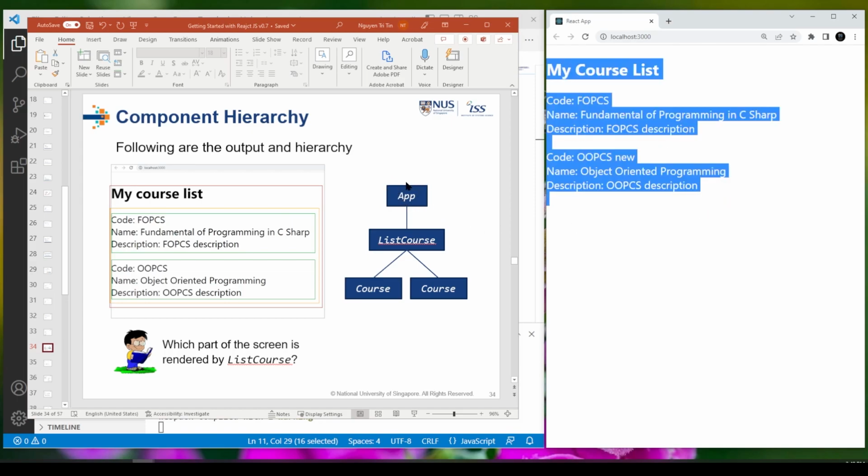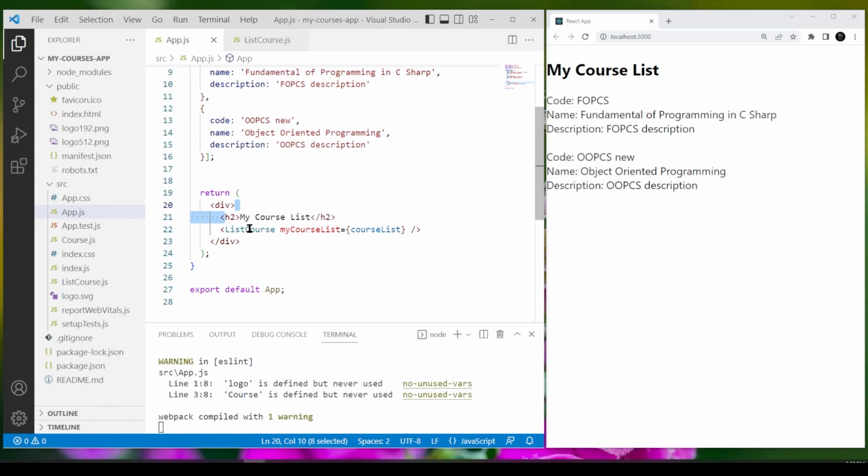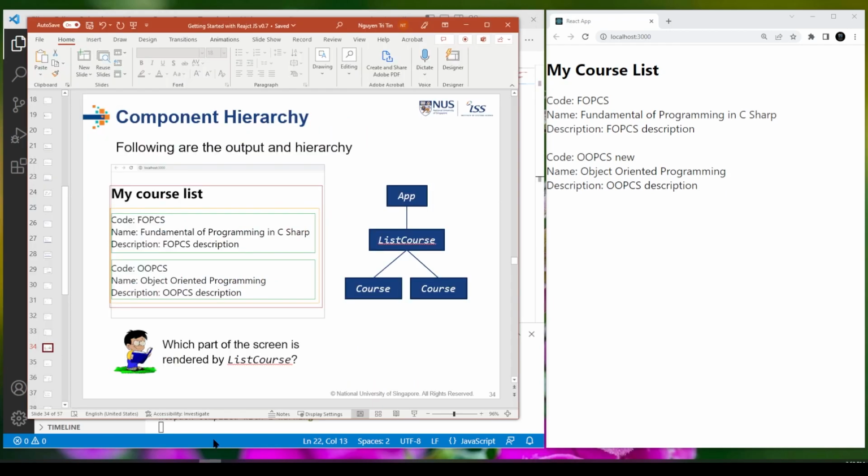And after that, the app has my list course, the act2, right? Just now we see. And after that, the list course, the whole list course. So this is the whole list course, the orange one. And the whole list course has 2 courses. So for each of the courses, this is the green color here, 1 and 2.